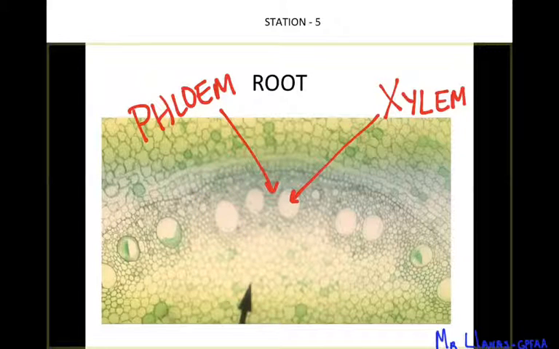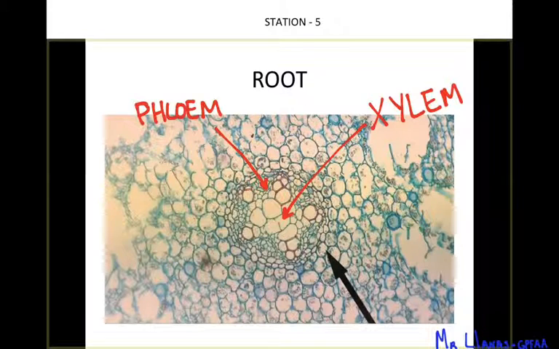Okay, all right. The next one, we looked at the root, and this one is, if you look closely, you can kind of see like a star in the middle, right? And now go ahead and add a line to it. You can see it here. It's kind of like that, right? And that is your xylem. So that's the big empty cells that we talked about. They're non-living. And then around it, all these areas right here, that's your phloem. Phloem and xylem, remember, that's a vascular bundle. But in this case, we separated, and you can see the xylem and the phloem very clearly.